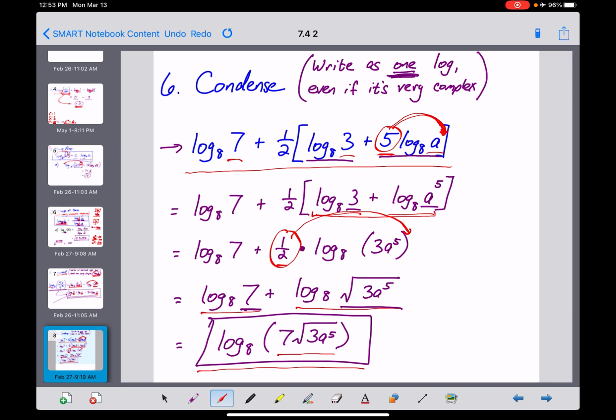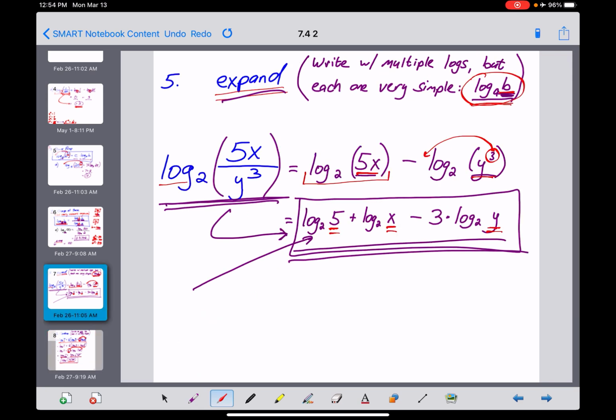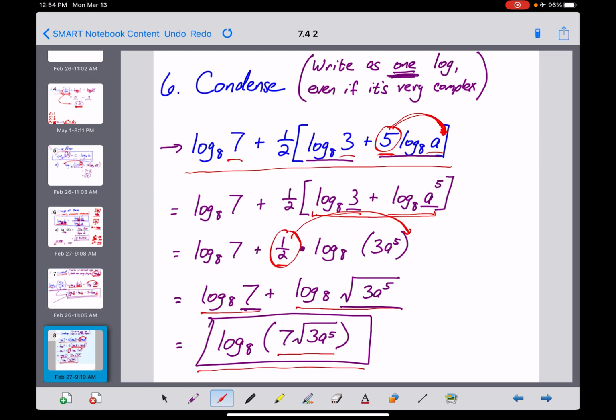So those last 2 problems, 5 and 6, is what you're going to see a lot of there, guys, in order for you to be able to expand and condense logarithms. So that's kind of how these problems are going to work out, and you're going to see a lot of those on your homework here on 7.4 and on your test on Chapter 7. So let's keep those properties handy in your notes as you're going through those, and good luck on the homework, everybody.